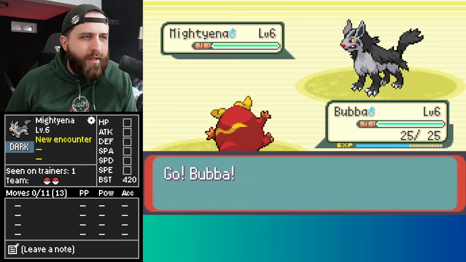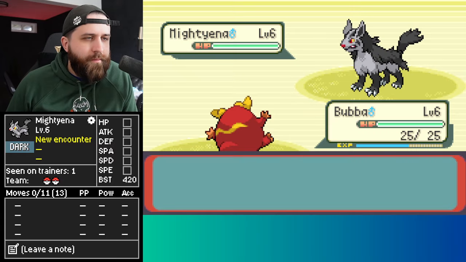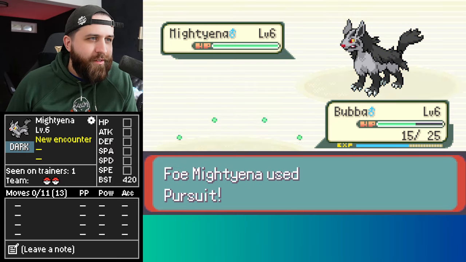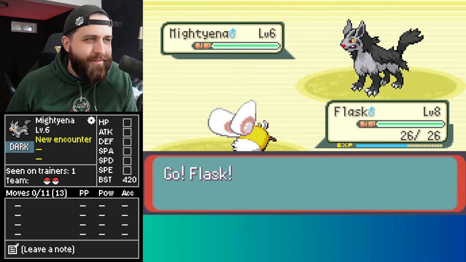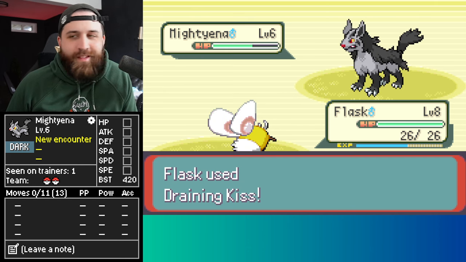Okay, level 6 Mightyena. Let's go into Flask. Pursuit. Oh, God. Pursuit already coming into play. Oh no, not my least favorite move. The animation's so good. I love it. Love it.